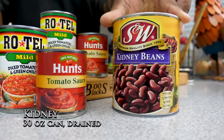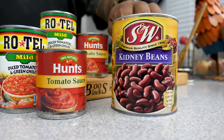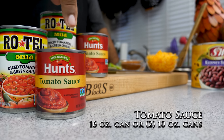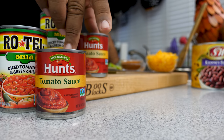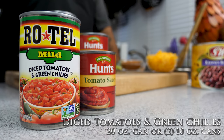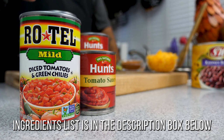Let's talk about these beans — you got kidney beans, about 30 ounces. We're making a lot of this because chili doesn't last long in anybody's house. This is our tomato sauce, eight ounces — I got two cans, so 16 ounces total. And then this here is diced tomatoes and green chili, 10 ounces a can, so 20 ounces total. Really I'm doubling what I normally make because I'm tired of everybody asking me to remake it.